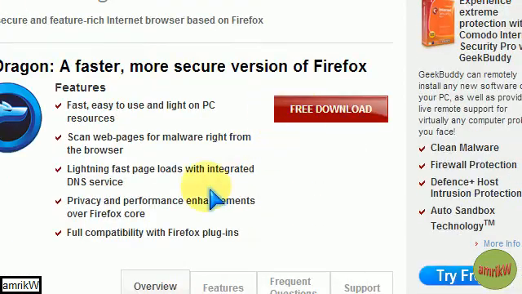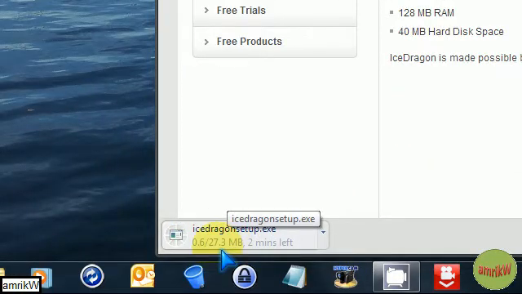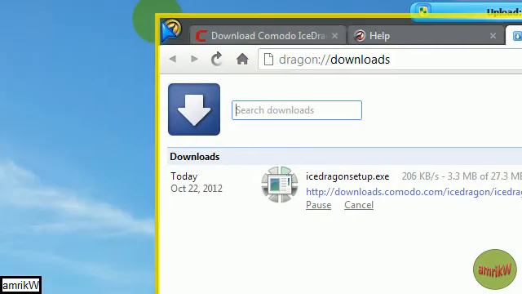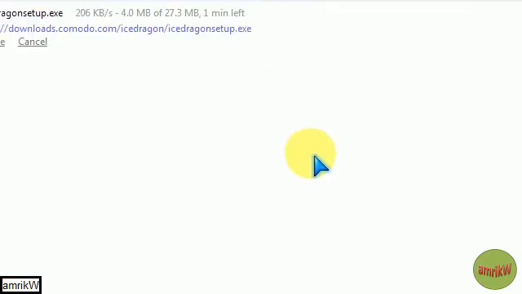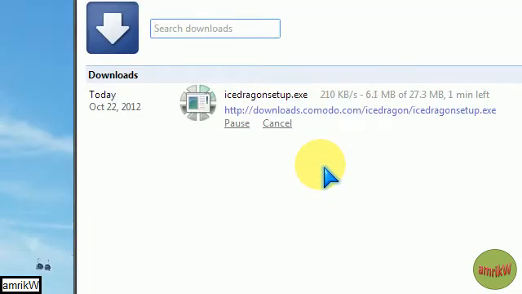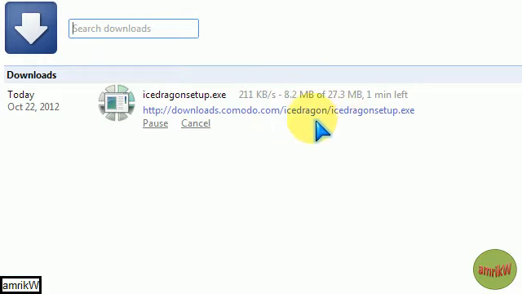So I'm going to download it. And it's just downloading it. It's a 27.3 megabyte file. So it's 2 minutes, so see what happens. I normally run my browser, if you see the yellow on the box, in Sandboxie, if you look at my previous videos, you'll see what that is. So obviously it's in a sandbox. So every time I do surfing, I use sandbox. So I'm going to test drive this. Need to install it outside the box, obviously, and then see what happens from there. Maybe I should have downloaded it to save time, but I thought I'll do the whole thing from start to finish.